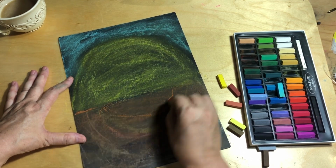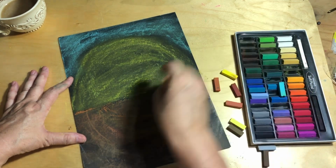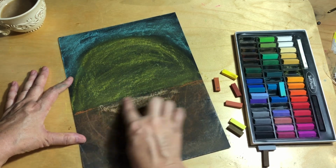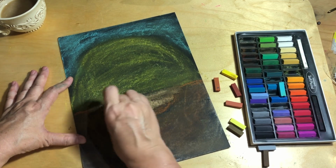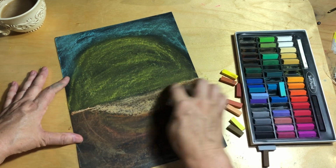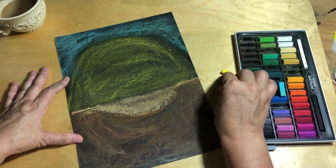And so we are going to plant the seed with hopes that it's not too deep, so that it will be able to push its way up through the earth and into the sunlight. So I'm taking a little lighter color here and just kind of bringing out that area of where the seed is going to come up above, push up above the earth.